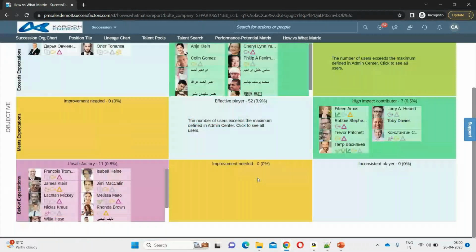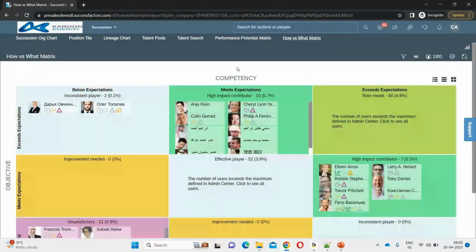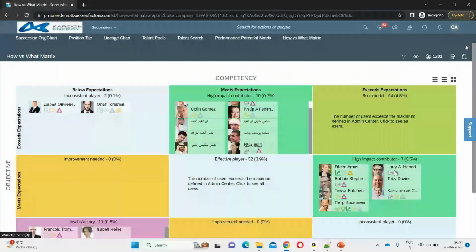So the only difference between this and this is the source, the dimensions. Other things are the same. Based on those ratings, those employees will be plotted here, and I can take a decision from there, based on their competency and objective rating also. This is purely based on my thinking and my decision, which person I want to nominate as a successor or not.